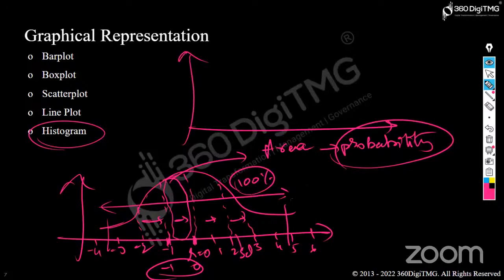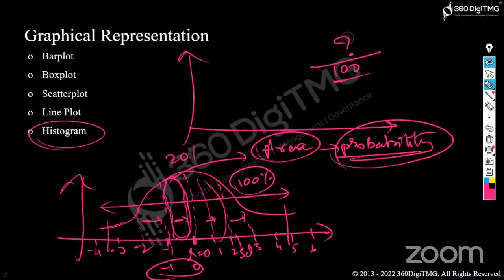Let's assume. Okay. Now, what is the area that is covered here? Out of 100, what is the area that is covered? I need to calculate that. If I calculate that area, I'll get the probability. Out of 100, 20% area is covered. This also 20%. So this also 20%. So you can see 80% has been covered. Another 20 and 20 here becomes 100%. Let's say this is also 10. So 80 plus 20, 100.